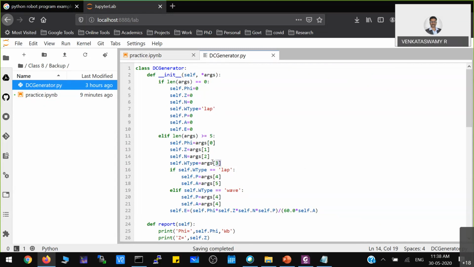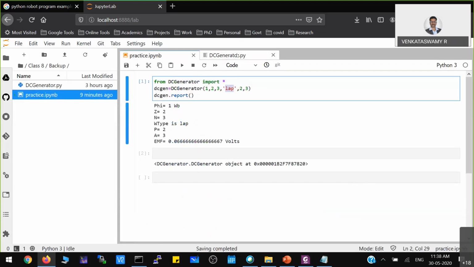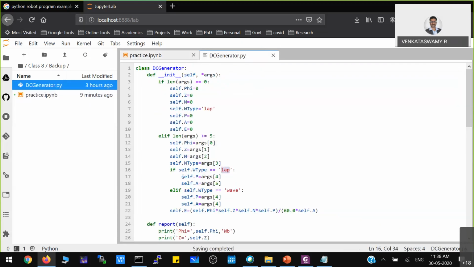Now you carefully see here, the 4th parameter is coming to winding type, W type. Based on that, what I'm doing: if W type is lap, if the user provides lap, then what I have to consider is P should be equal to A. Otherwise, if it is a wave, the number of parallel paths I have to consider is only 2.